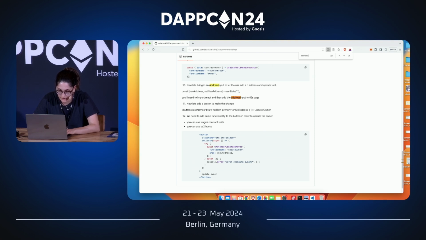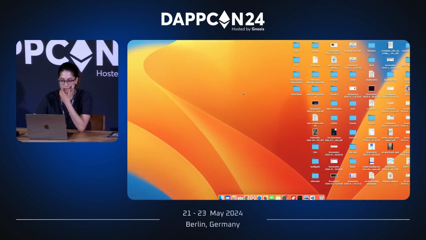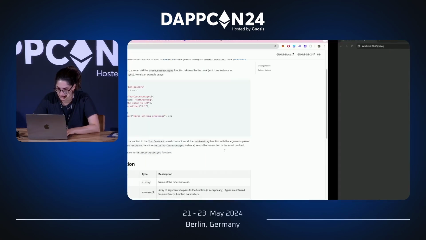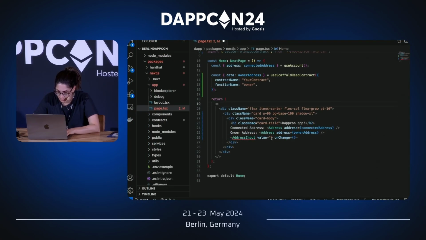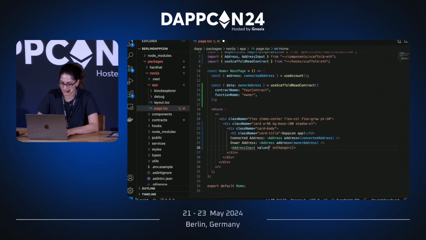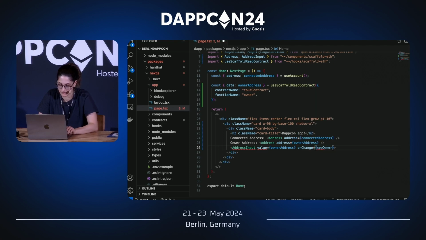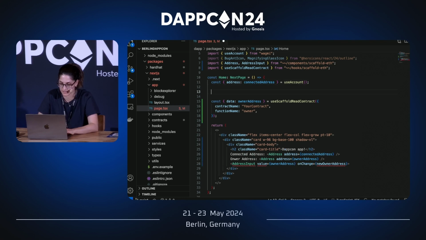Okay, cool. I did not add it, so that's fine. So basically, I will add the address input from my other project. I think it should be like this. It will be the owner address. And if it does not work, we'll find a way. And then we want to create a new owner, and I'm going to call this new owner address.